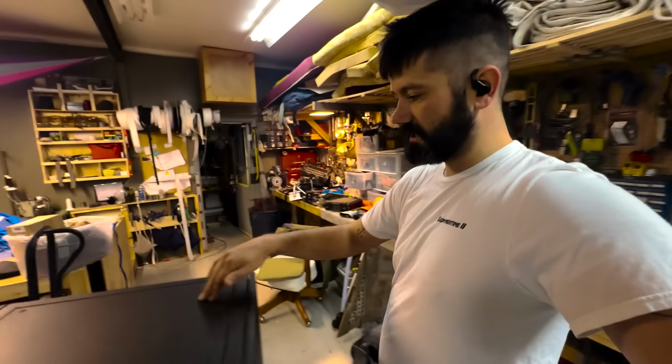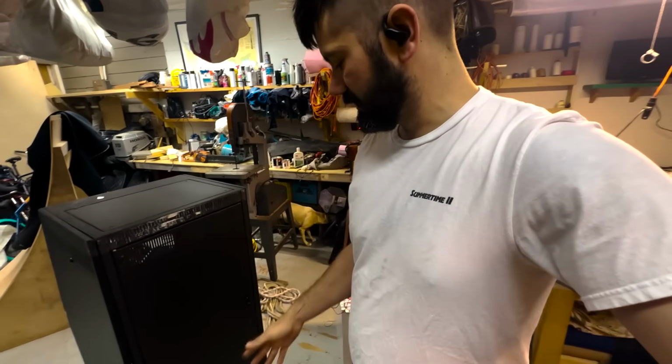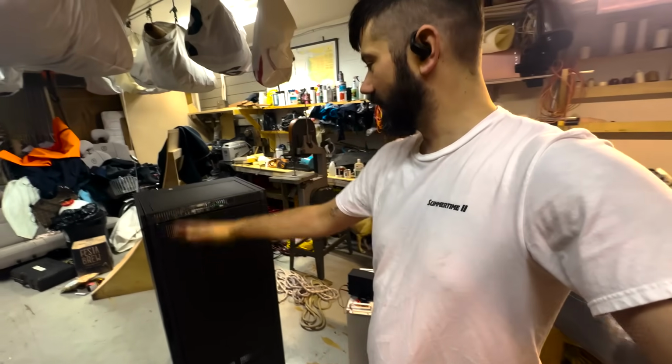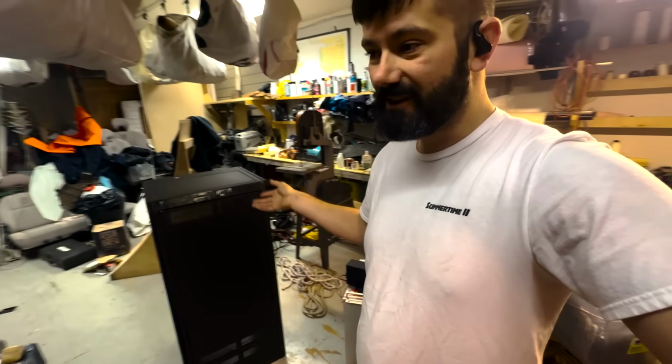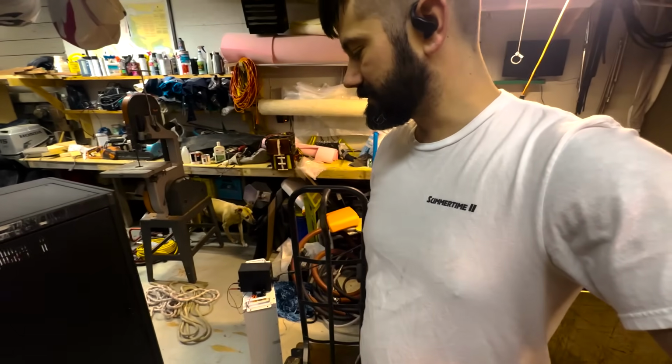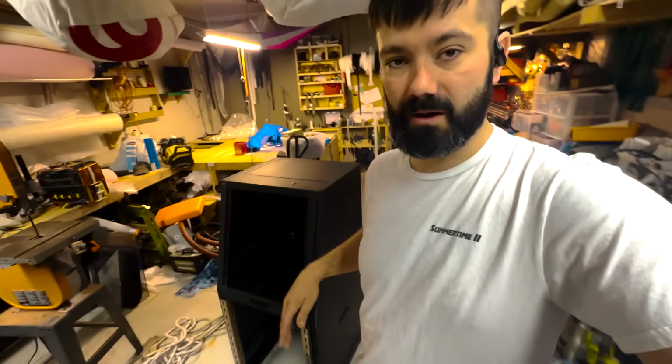Every one of these panels comes off, and I gotta figure out why every time I jiggle this at all, one of the panels comes off. I've locked them on. They're not supposed to do that. I don't know. There's probably some stuff loose. So I'm gonna go over this thing, clean it up, strip it down, and see if we can get one of the batteries in there.